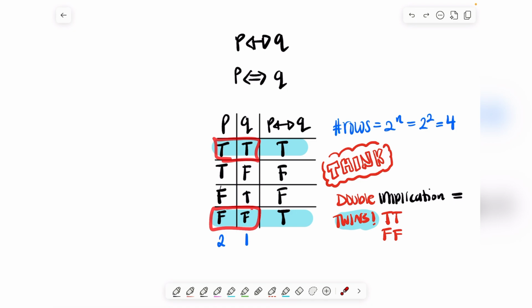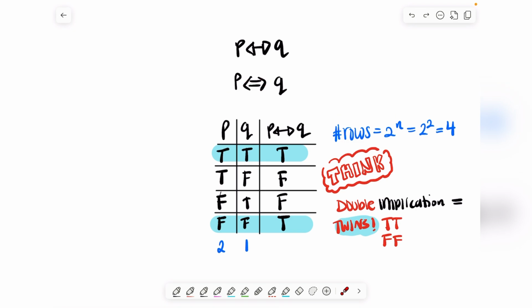So only when we see twins is the double implication operator happy, and it's going to return true, which further supports the fact that we read this as P implies Q and Q implies P, because it's a two-way street. Also note that this operator can be read as if and only if. So fun fact, when we write definitions in this class, definitions can only be written with if and only if, this operator. So keep that in mind, and we'll talk more on that when we get to the proof lesson, which is when we start writing definitions.